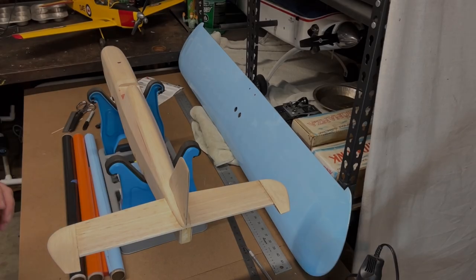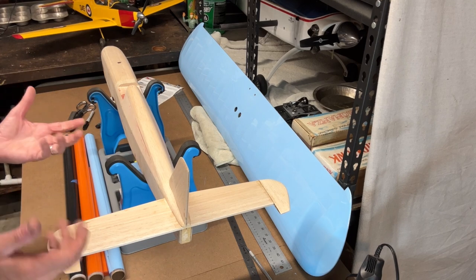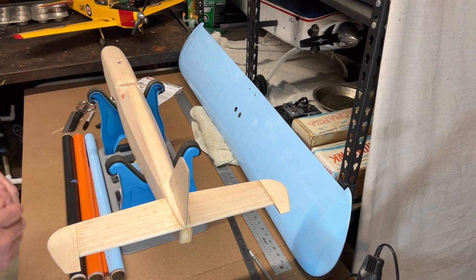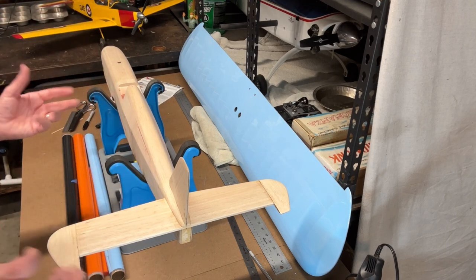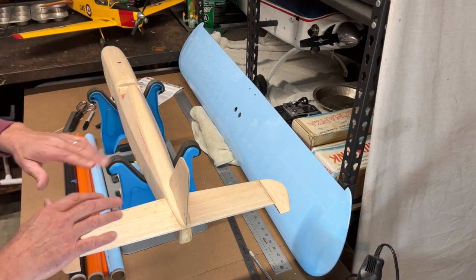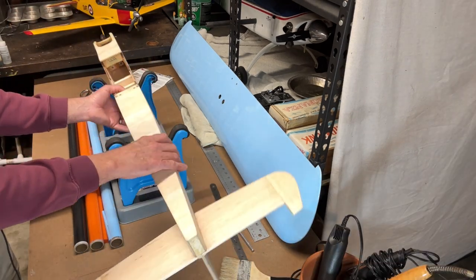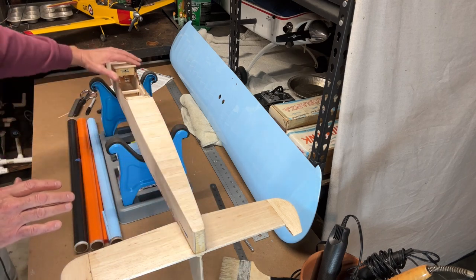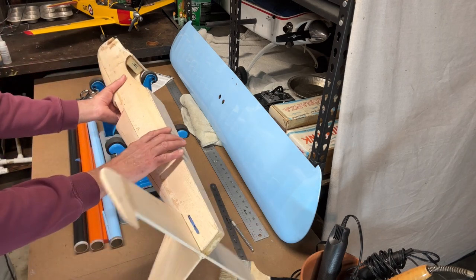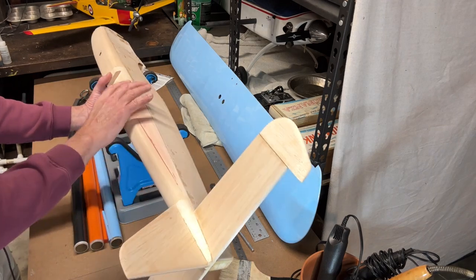And one thing I did want to mention once again is that with Monokote, or with covering in general, it's a good idea to start from the bottom and work your way up, sort of like the same way you put shingles on a house. You start with the lower ones and work your way up to the top. So what I am going to do is start on the bottom with the fuselage. I'll put the lower piece on and then I'll move to the sides. I'll overlap it, do the sides, and then I'll come up to the top.